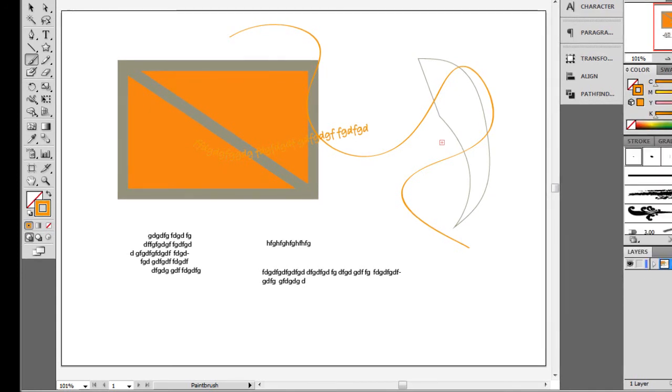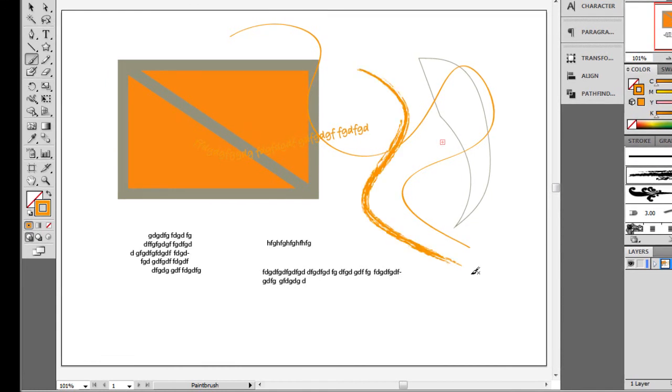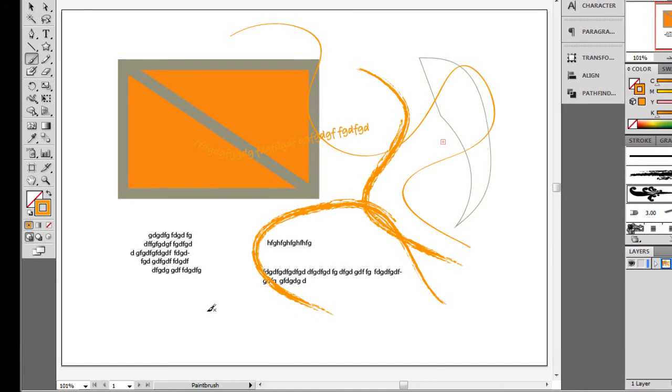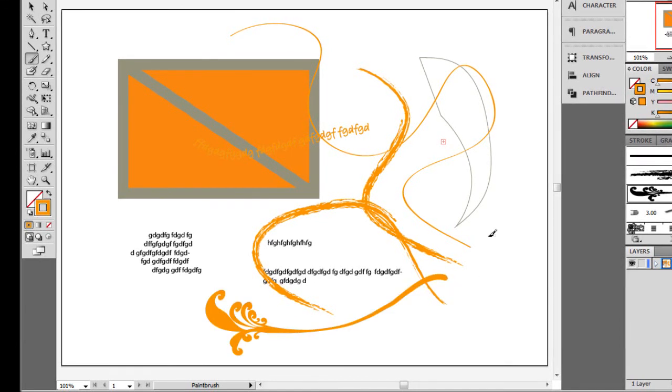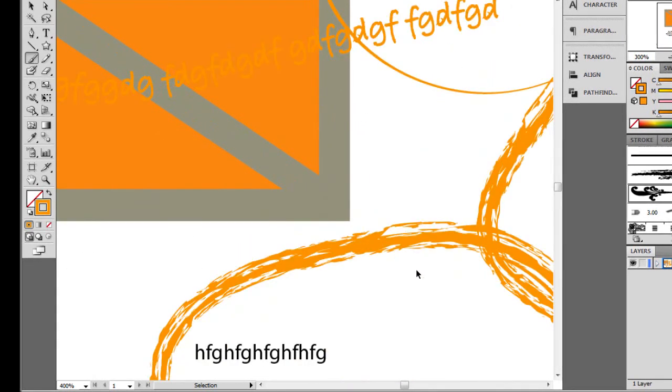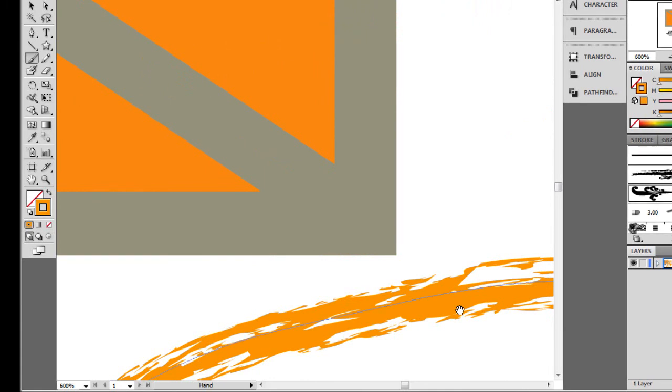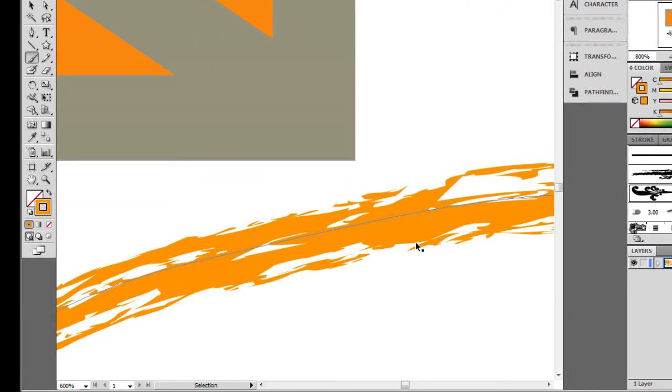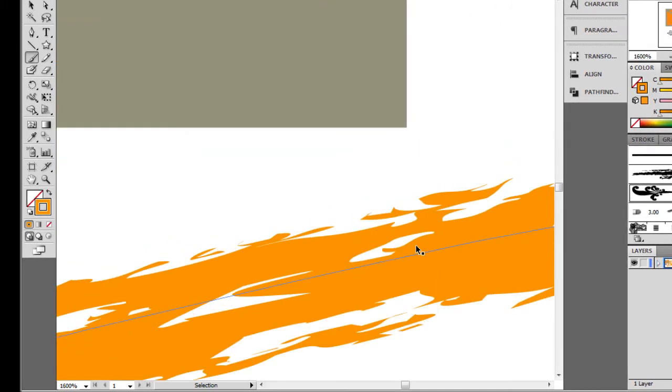And to make it even more useful, we have a whole bunch of different brushes that we can select from the side to give some different effects. Like always, even though it looks like pixels, like in Photoshop, no matter how far we zoom in, it will never lose quality because it's vector.